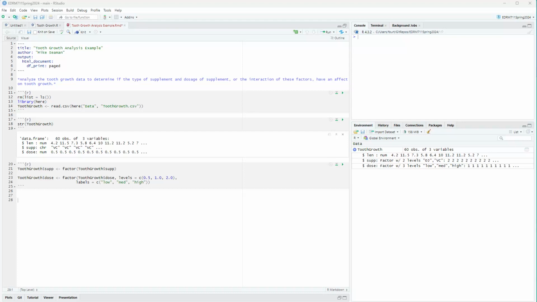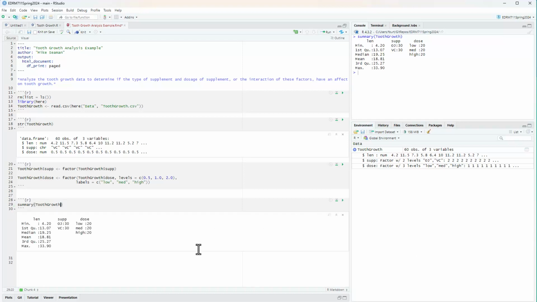Now that we've converted our data to factors, let's go ahead and get a summary. I'm going to add a little code chunk in here, and I'm going to get a summary of all the variables. So I'm going to just put in tooth growth, and let's see what we get. Well, for length, we get a 5-number summary, the minimum, first quartile, median, third quartile, and maximum, with the mean thrown in for good measure.